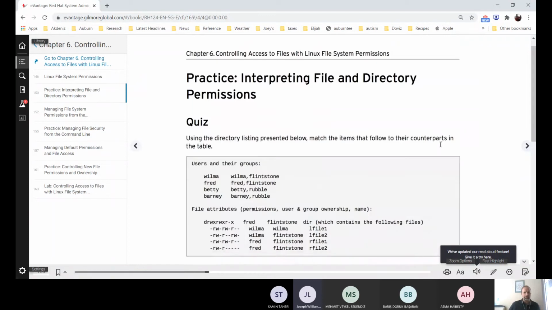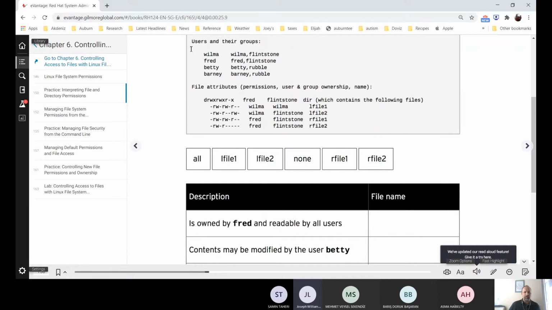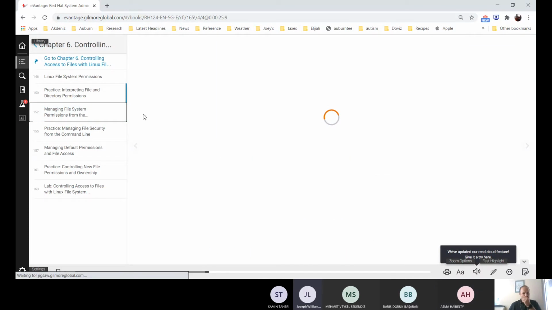Just like I said earlier today for the other quiz in chapter 5, go ahead and try this and take a look and see if you can figure it out. This is another set: Wilma, Fred, Betty, and Barney. It's an old American cartoon called The Flintstones, if you've ever seen it. Some characters from there. I encourage you to look through this quiz and see how all these permissions get put. All right, one more section and then we'll call it a day.